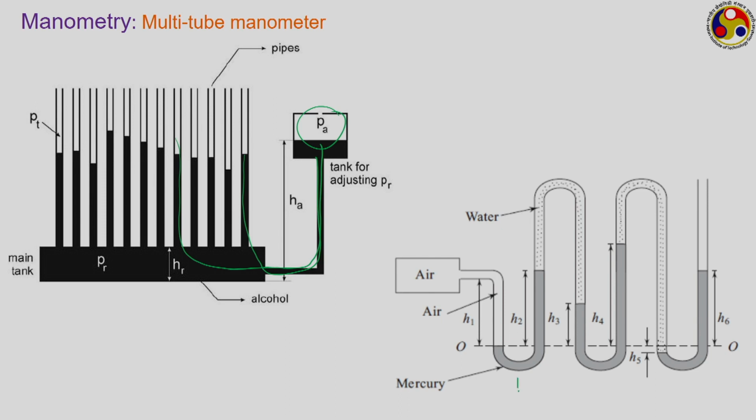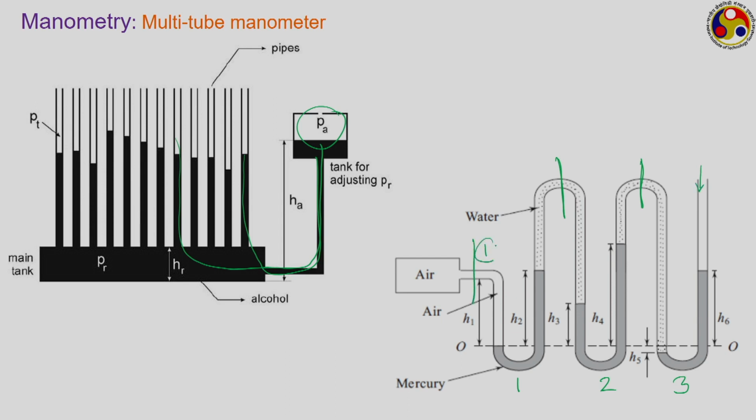This is manometer number 1, this is manometer number 2, and this is manometer number 3. The left hand side of manometer 1 is connected to one position where we want a pressure measurement, but the other side of manometer 1 is coupled to the left hand arm of manometer 2, and the right hand arm of manometer 2 is coupled to the left hand arm of manometer 3. The right hand arm of manometer 3 is open to the atmosphere or maybe connected to some other location where we want the pressure measurement.